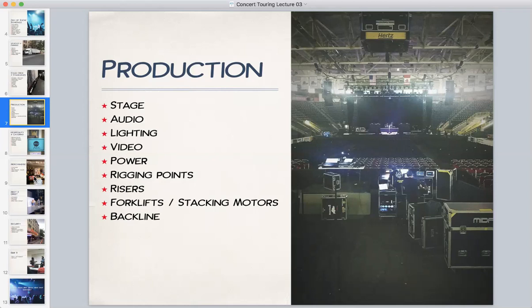Then the other thing you want to know on the production side is rigging points. So how many points are you hanging? Because that will determine how many riggers you need. There's usually a certain amount of riggers you need per amount of points. So the more points you have, the more riggers you need, and that's usually dictated by the rules of that union. And it's usually like a 2-to-1 ratio. So you have 2 riggers that are in the sky, so 2 up and then 1 down.